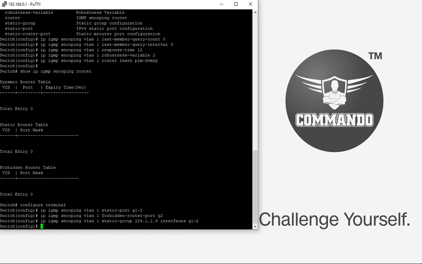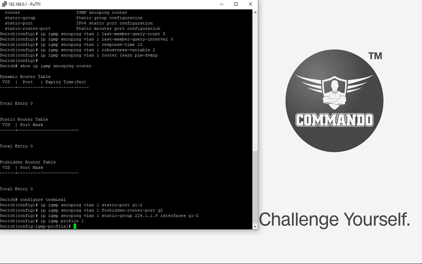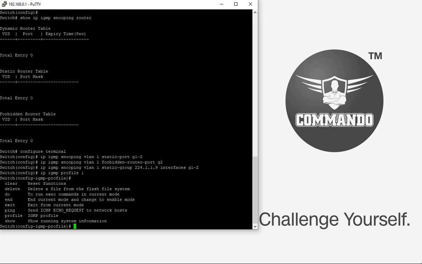We can also set profiles for this IGMP. So let us say IP IGMP profile 1, and in that profile I can set various parameters.